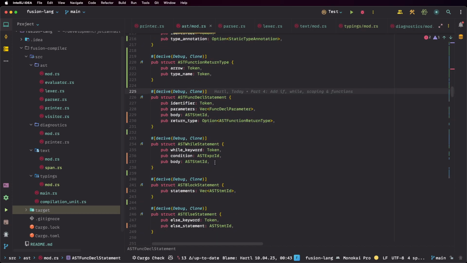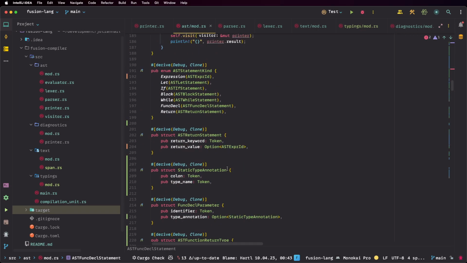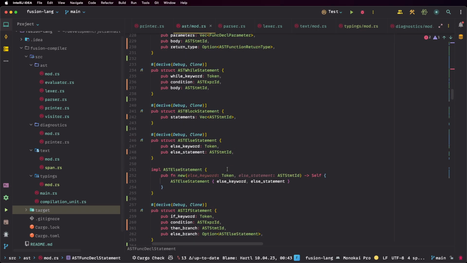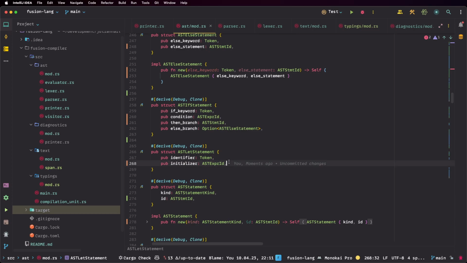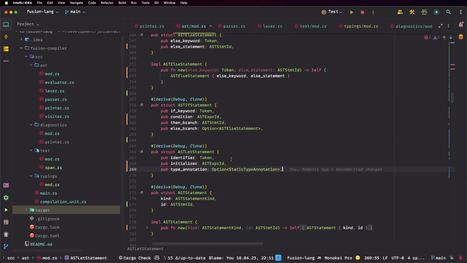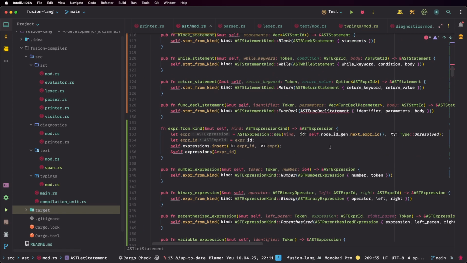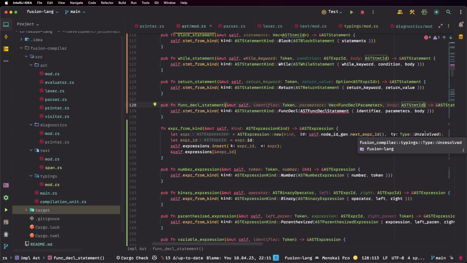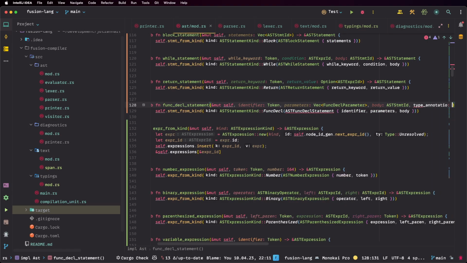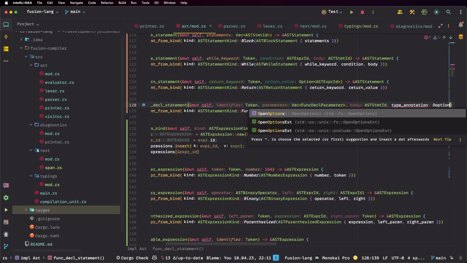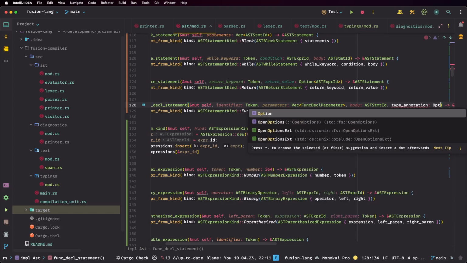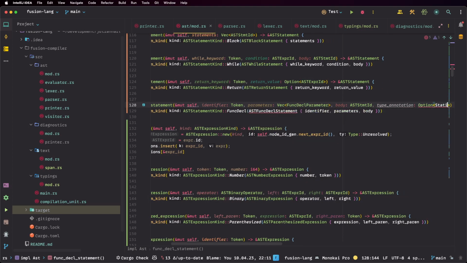We also need type annotations in our let statement. So where are you? Let. Type annotation. Cool. So what do we need here? We need type annotation, option static type annotation.